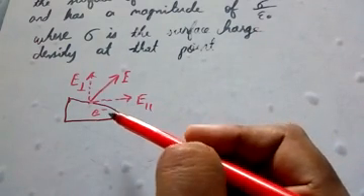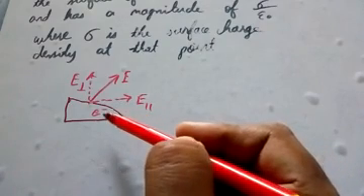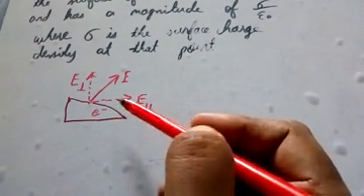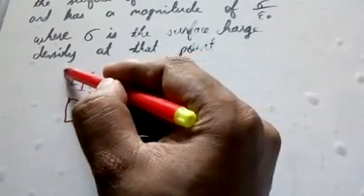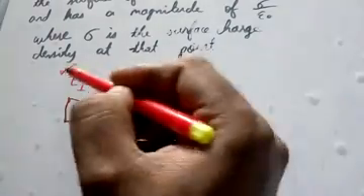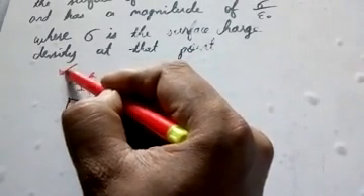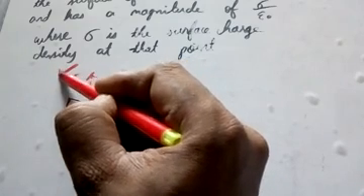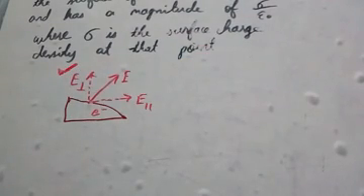If the electrons moved on the surface they would have an acceleration, but there is no acceleration. So the electric field is perpendicular. This is the correct one. The electric field is perpendicular, it is not parallel. I put a tick mark here. Now let's see what happens at a surface.